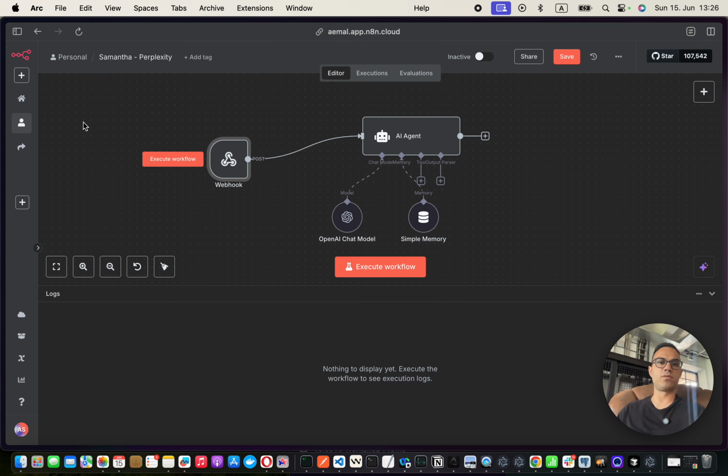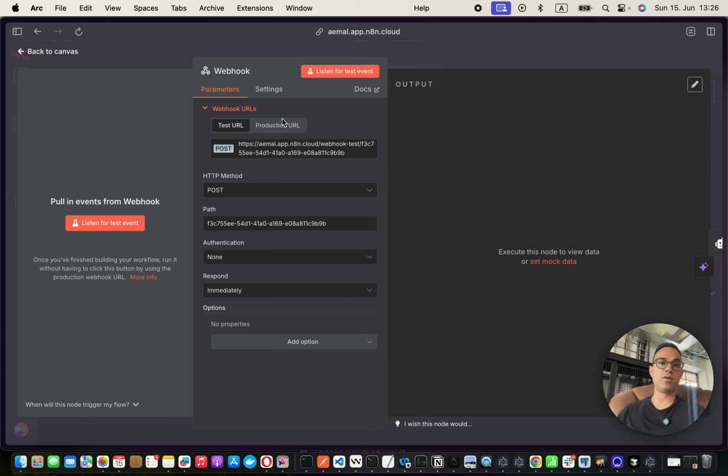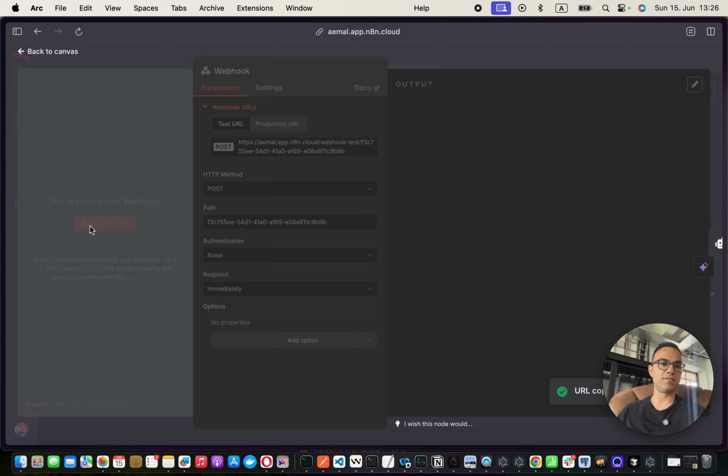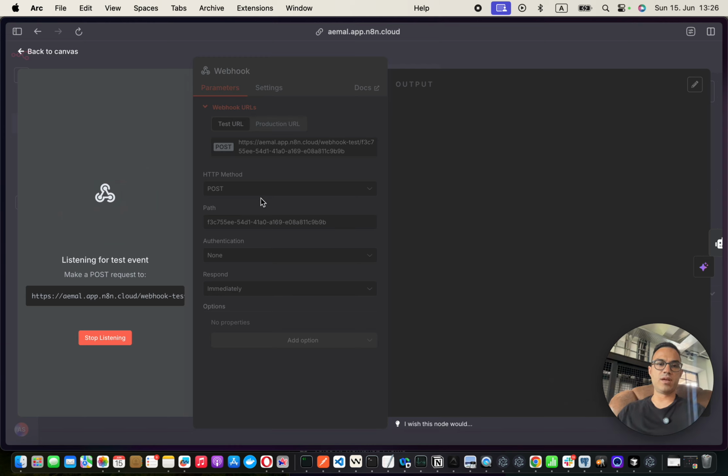Test URL is for checking this workflow inside the editor. Once we're done, we'll copy the production URL for our production-ready workflow. So for now, I'm going to copy this and click on Listen for Test Event. And now, basically, I can send some HTTP requests to this.